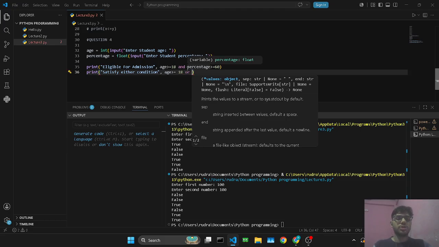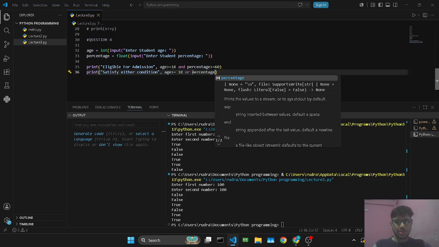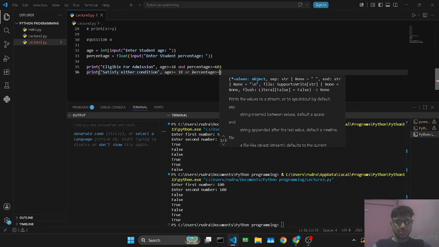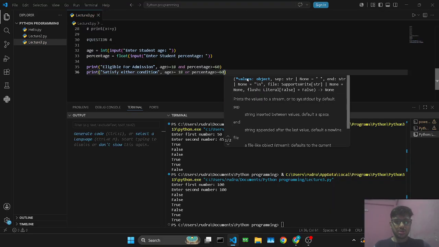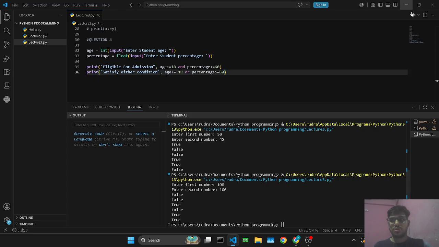Now it will print true even if one of the conditions is false. Only one condition needs to be true to print true here. So code is complete for question number 4.